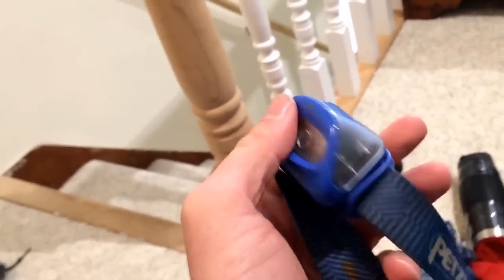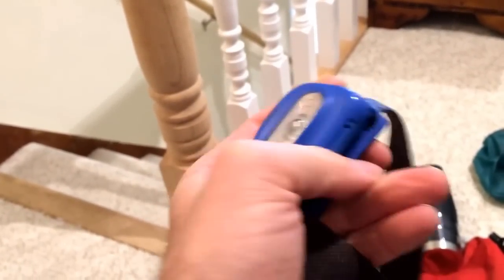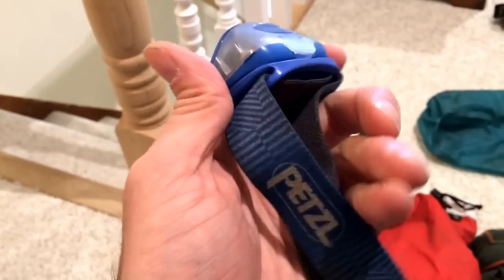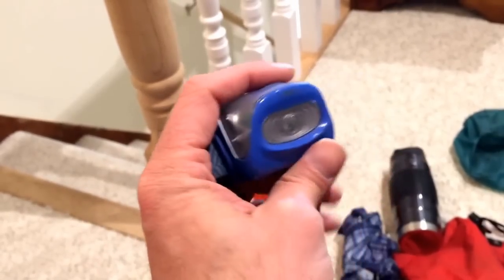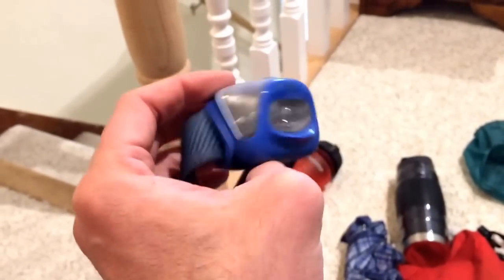I also have a low-end Petzl Tika headlamp which runs on batteries — three AAA batteries, about 30 bucks. I had this on the AT after my Black Diamond Gizmo died, which was horrible. This cheap low-end Petzl gets the job done. I probably won't use it a lot, maybe early morning or night hiking into town, but I think it's important to have some light source and I'm comfortable with a headlamp.